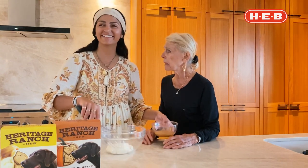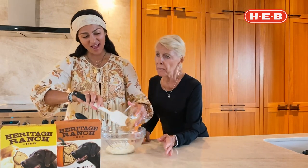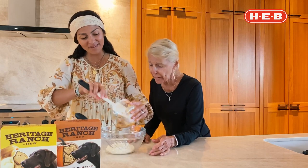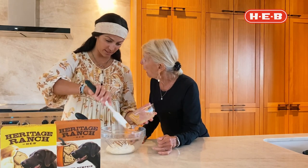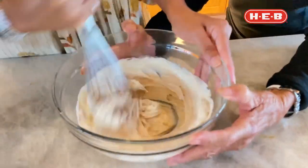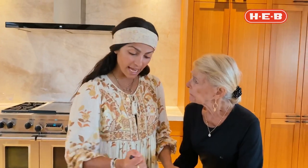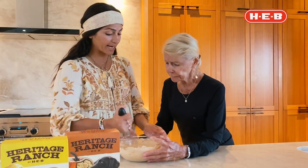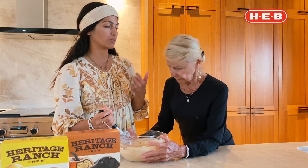And if you want to make it vegan — a dog is vegan?! What I mean is, if a dog is sensitive to dairy, you can use a vegan sour cream, which is plentiful in the market. We're going to mix it up. It looks good enough to eat, and we could eat it as human beings — it's safe — but it's not made for the human palate because we're not adding any sweeteners, no sugars, no salt. It will taste plain to us, but it tastes really good for the dogs.